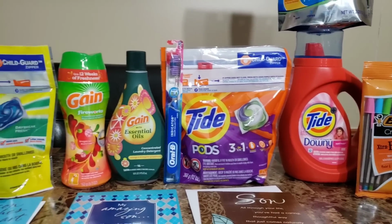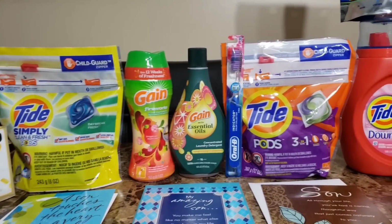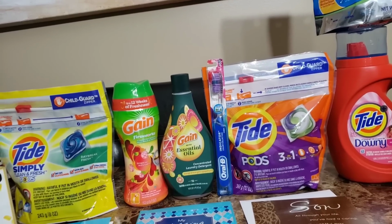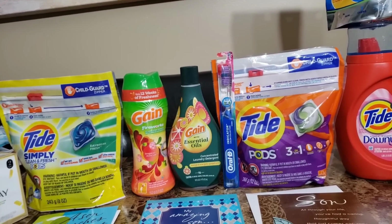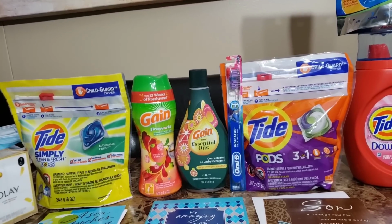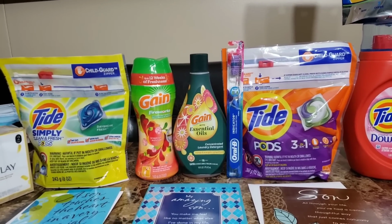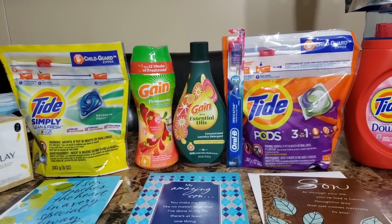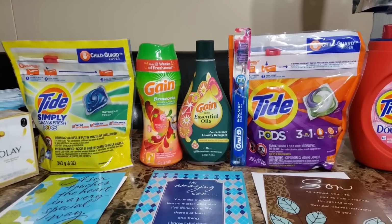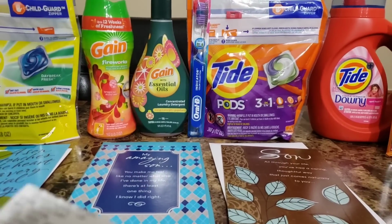So, an overview of 12 items, guys. 12 items. So, we are going to go over the receipt. And then I'm going to show you guys the coupons. Make sure that they are valid so that you guys can do this Saturday. And if any of those deals we still have coupons for, you can do those any day this week. Especially the cards and the pens. Good deal. You guys know I love to do the $10 challenges. I try to stay a little out of pocket with these deals.